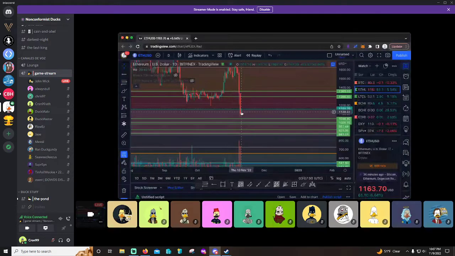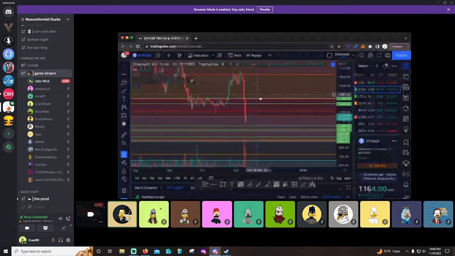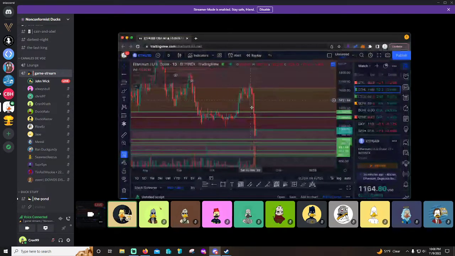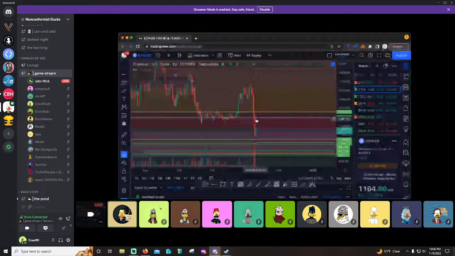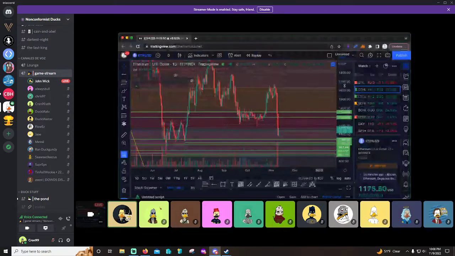So, maybe, who knows? But I have lower levels marked that I might be interested in putting some little nibbles in. Again, nothing crazy because just a couple days ago when we saw this big red candle going down, everything, right? A rising tide lifts all ships. Well, it also does the same in reverse. So, all your altcoins and everything were going down. And then, it's like, oh, this is the dip. We're retesting these levels. I'm going to go heavy. Well, you just bought the dip, but you didn't buy the dip of the dip. And who's to say there's not going to be the dip of the dip of the dip? So, that's why, spacing out how you buy.